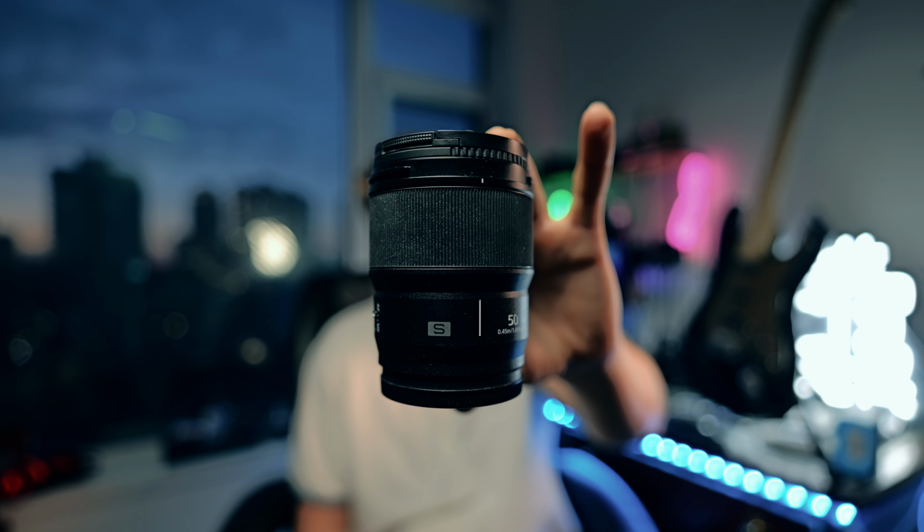Next lens I used was the 50mm 1.7 lens. This was definitely something I used especially in the earlier hours. I wanted to try using the Pro Mist filter. It definitely does make a cool glowy effect. It's not necessarily something you want to use all the time, but definitely a cool effect. And this lens worked super well in the lower light scenarios I was in, in the super early hours of the morning.